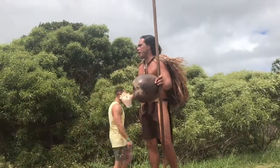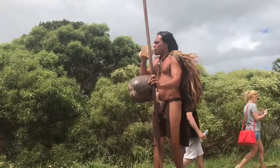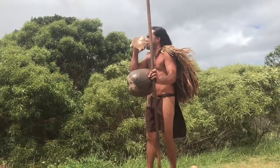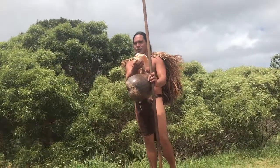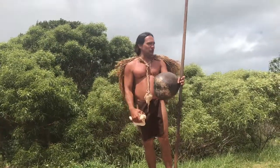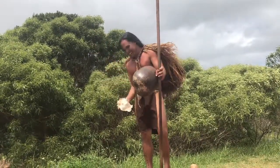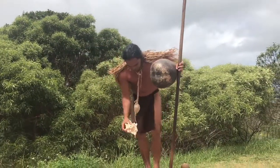So this would be the warning cry to signify to my fellow villagers to get yourselves prepared. Which would have basically told all of you to grab your mea kaua, your weapons, get your butt in gear, meet me at the ocean right now, because we've got some major business to take care of. If I would have forgot my cell phone on the charger at home, I could have cost us our lives, you guys, right? That's how important these shells used to be.